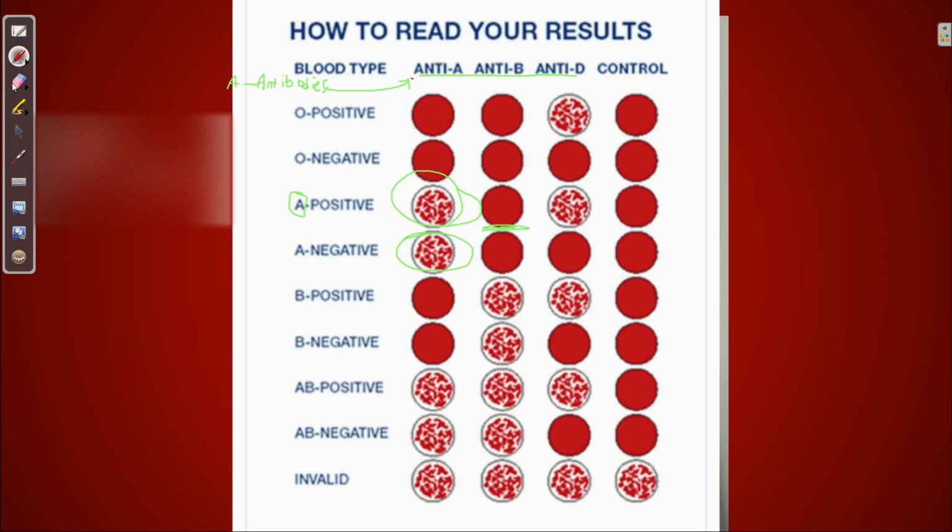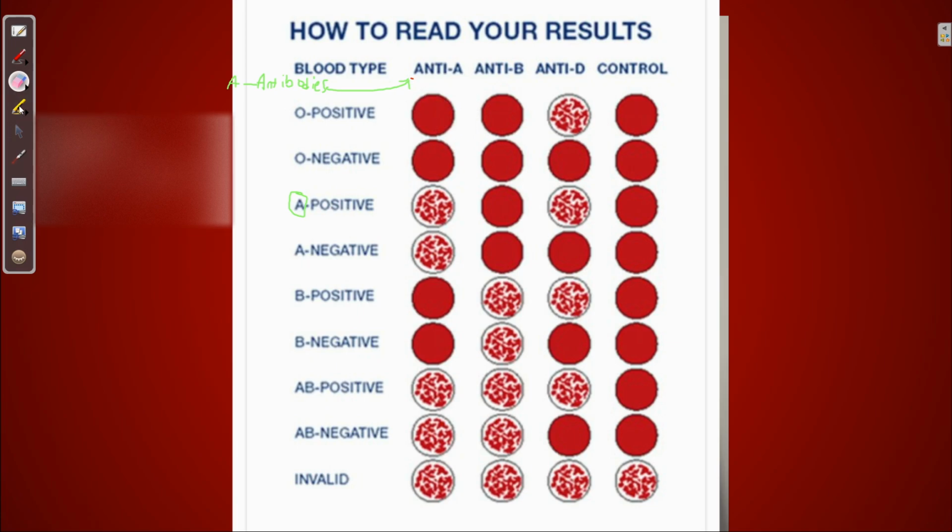Okay. Sometimes, I know when I first did this, it can be a little confusing because you'd wonder, why does that make sense? Like I said, it's just because anti-A is just A antibodies, and it reacts with the A antigens in the A blood. So just know, if anti-A reacts with something, it'll show A. It's the same letter as the anti. So anti-A means A blood if it reacts. If it doesn't react, then it would be either B or O.